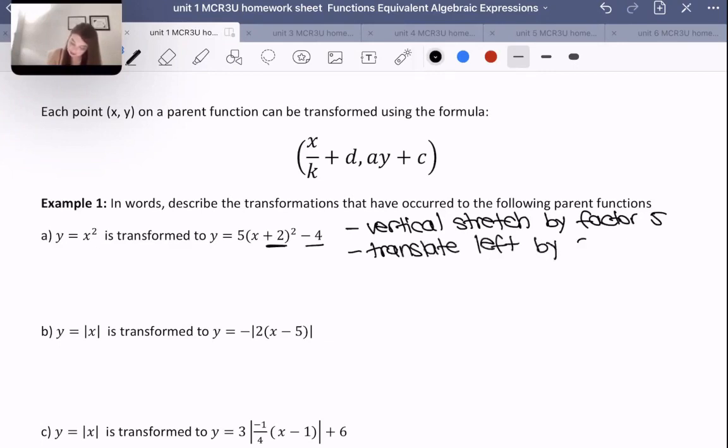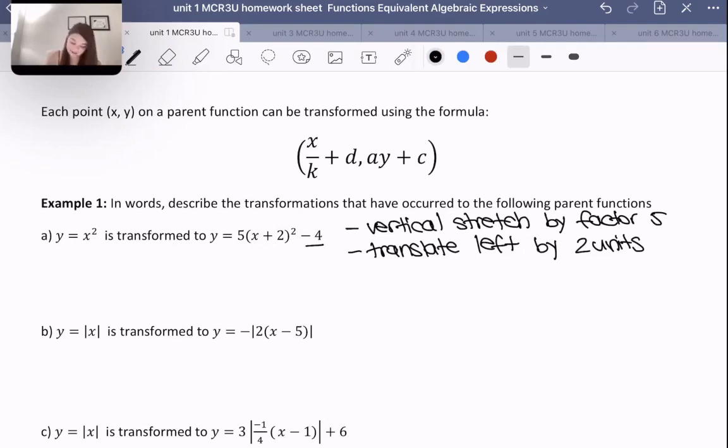by 2 units. Now for this one, we talked a bit about it earlier, but I will recap again that even though this says plus 2, there's actually a minus already here. So the actual value itself would have to be negative 2, so that the two negatives make this positive and simplify to plus 2. That's why it's left, even though it looks like maybe it would be right by 2 units. No, it's left by 2 units. That's not a typo. That is the correct answer.